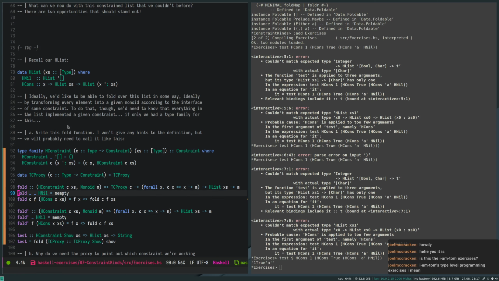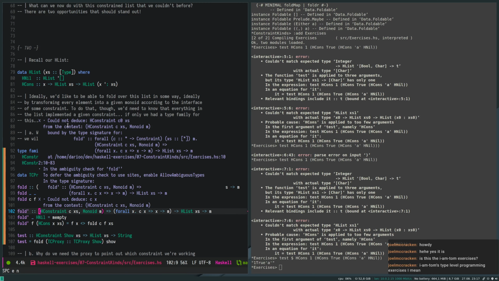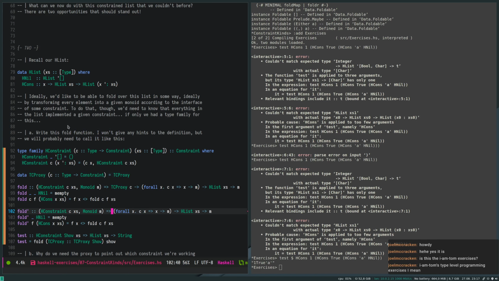I want just to take another look at this error here so that if I see it another time, maybe I remember that using a proxy is a way to solve it. Yeah, so this is a way to pass this type here, which is a function that builds a constraint, actually, a type level function, to pass it here without having to actually build a value, because it's obviously impossible to build a value of this type. And so we pass it as a proxy.